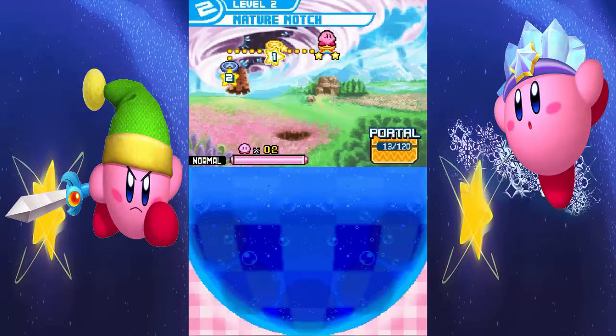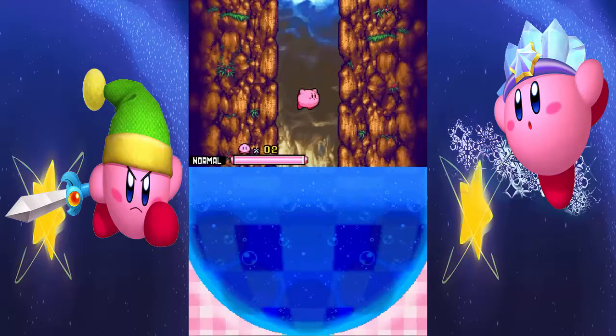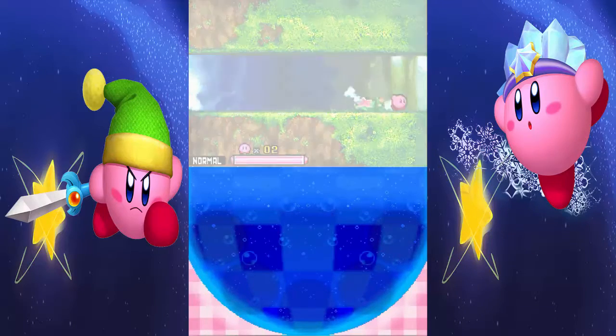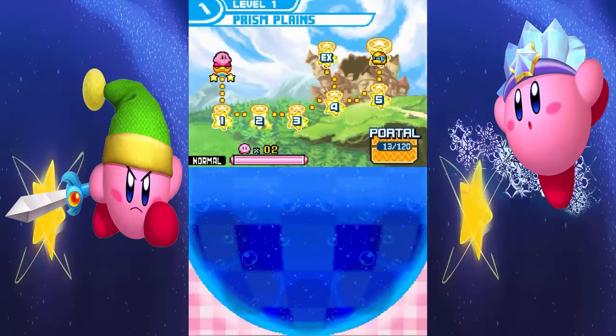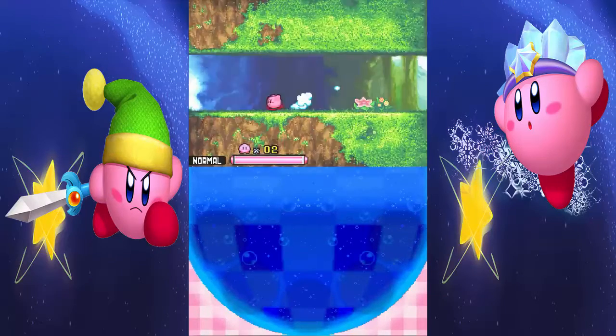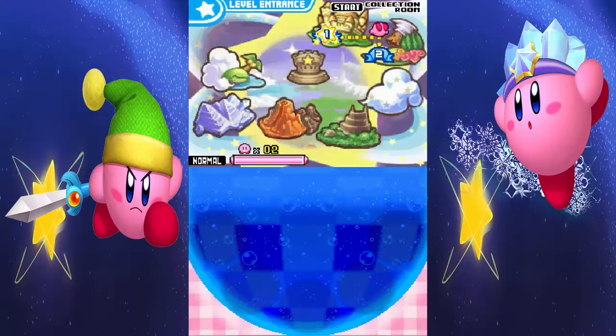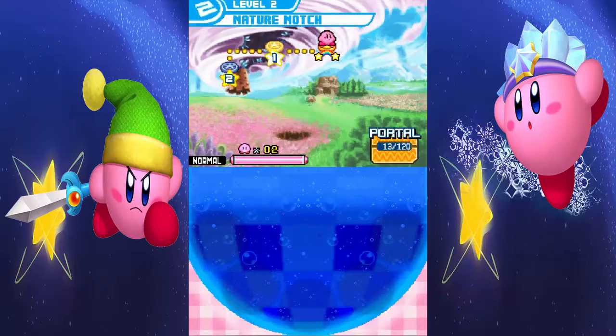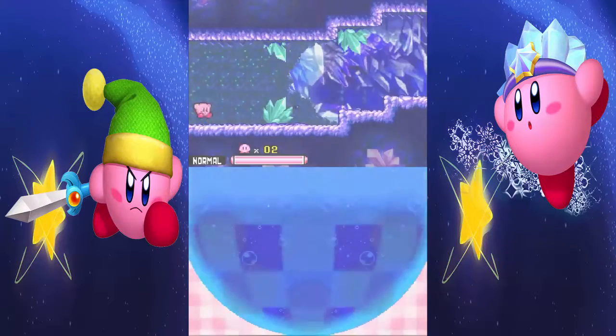First thing I want to take care of is the portal. If you go into it, you can choose whichever world you want to go to. You can go back to world 1. And there you go. Quite nice. Let's go back to world 2, which is fall down the chasm. Alright. Let's go. 2-2. Let's begin.